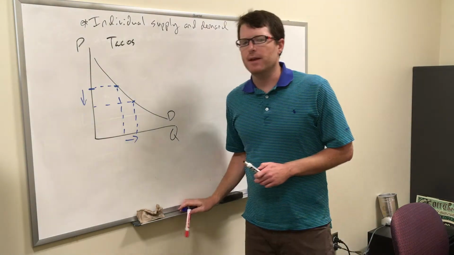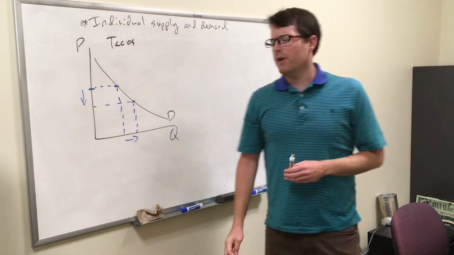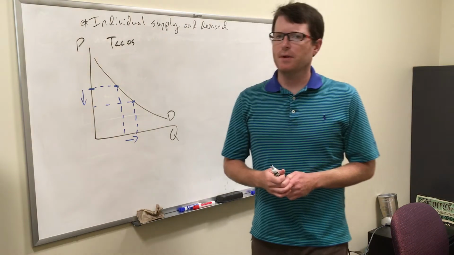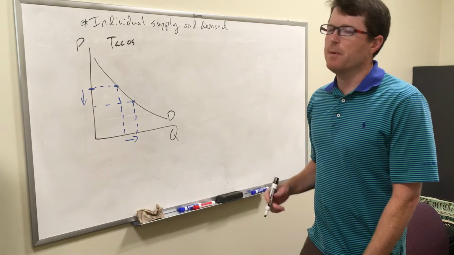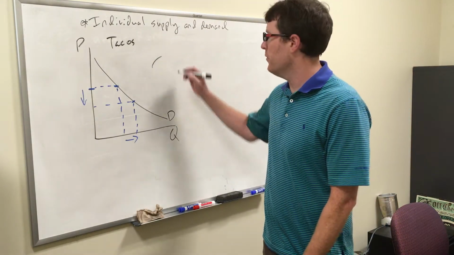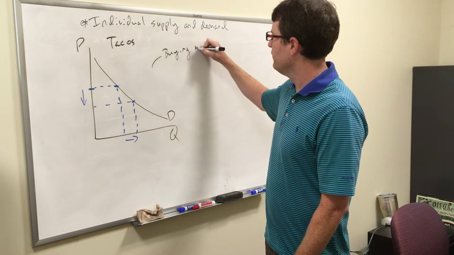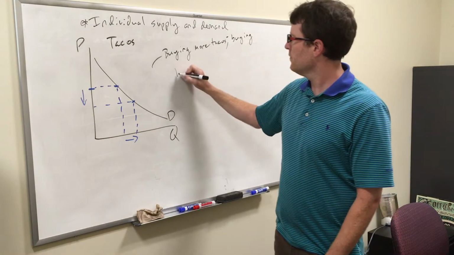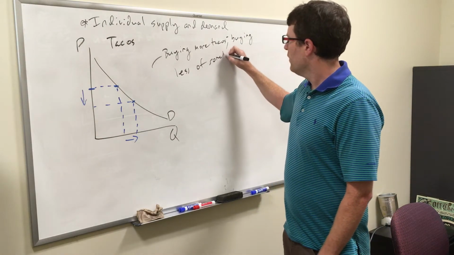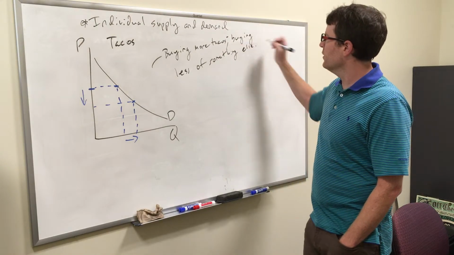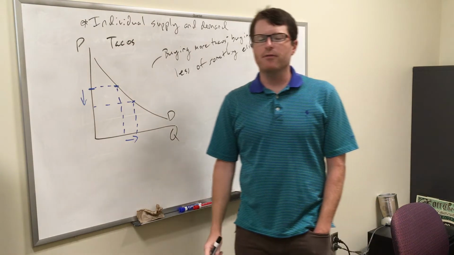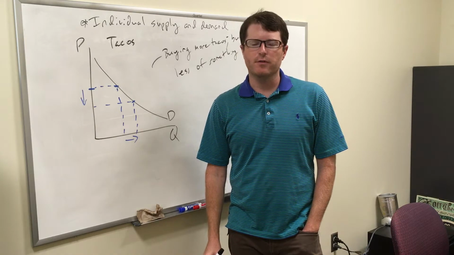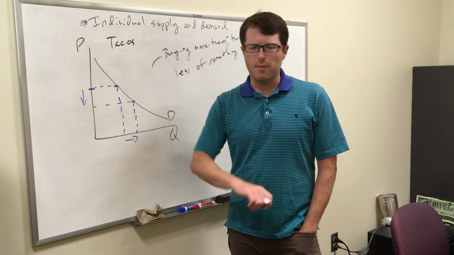But I want you to think about that a bit. If you're consuming more tacos, does that mean your consumption of other things is changing? And the answer is typically yes. So if the price goes down and people buy more tacos, generally, not always, but generally what this means is if they're buying more tacos, that means they are buying less of something else. So what the law of demand is really illustrating is people exhibiting trade-offs when prices change. So if the price of tacos goes down, they buy more tacos and less sandwiches, for example. And if the price of tacos goes up, they go back and start buying more sandwiches.